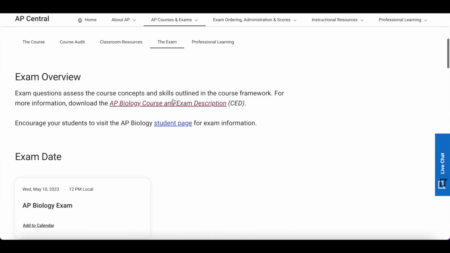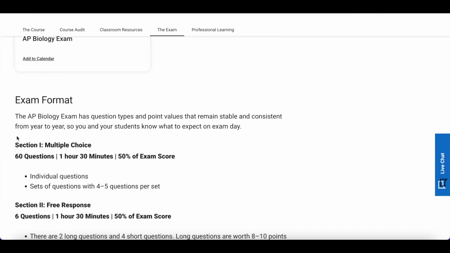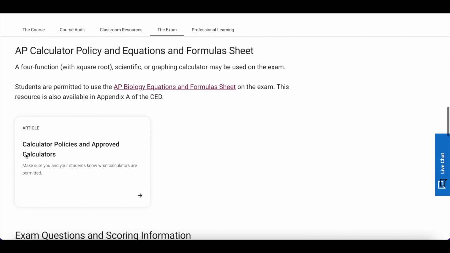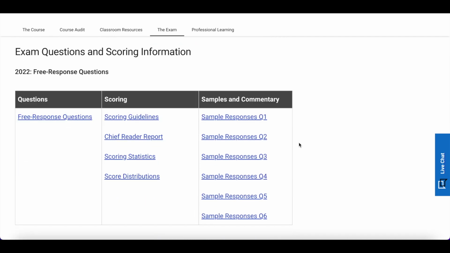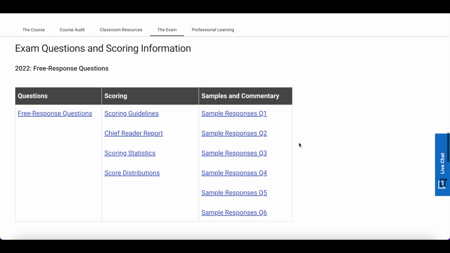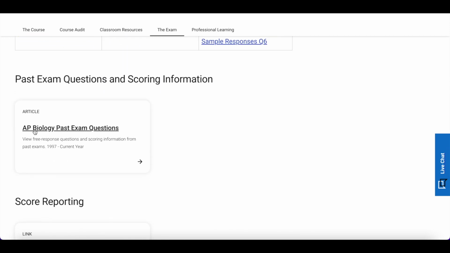From there, scroll down a bit, and you'll see some information about exam format. And this is how all the exams look. This is just AP Bio as an example. For all the AP subject homepages, the exam that's the most easy to find is the one from the previous year. So this is from 2022. But if you scroll down just a little bit more, you'll be able to access some from even decades ago. So this even shows 1997. So just click on that.